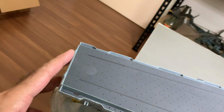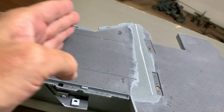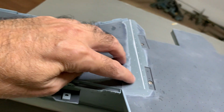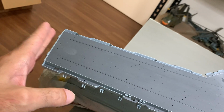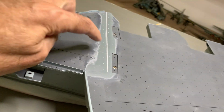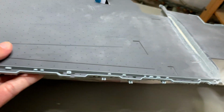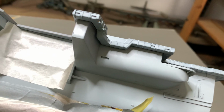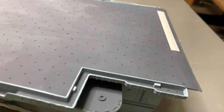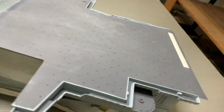When you align this side, the gap appears. Of course, if I push this back to get this gap closer, then there will be a step over here. So I think it is better to get this part aligned and just leave the gap there, because no matter what, this gap will be there and it will have to be cleaned up. And then the difficult part was to get this back piece exactly, because there are some ribs down here which need to fit to the main hull.